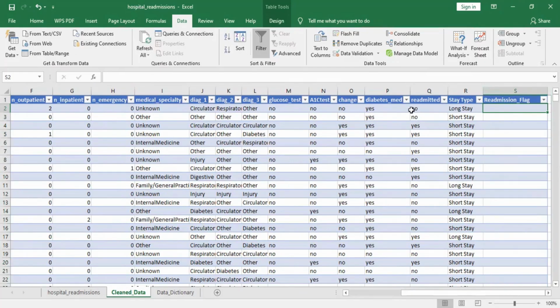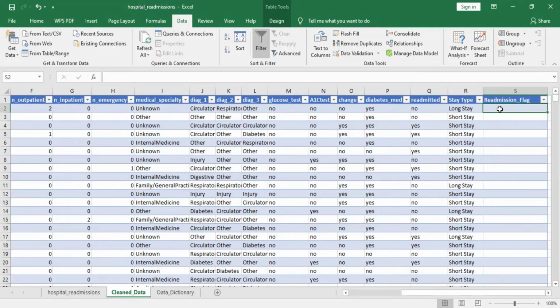Where we see no, it will be 0, and where we see yes, it will be 1. This will make our analysis and calculations much easier, in case we want to summarize average, mean, max, and count, or any of those features I want to use later to summarize our data.